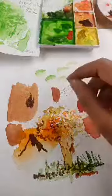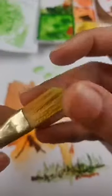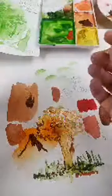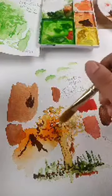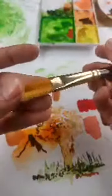Oh, I wanted to show, this is actually a spoilt brush. The bristles are quite damaged, but don't ever throw a damaged brush. You can keep them to create impressions, to create marks on your canvas, on the paper. Keep them, don't throw them, you can use them. I'll do another video on creating impressions and everything. Just never throw a damaged brush. You can still use it.